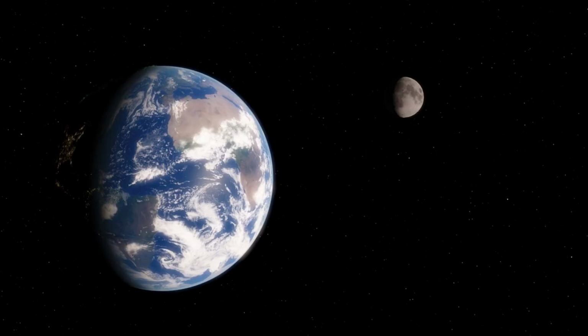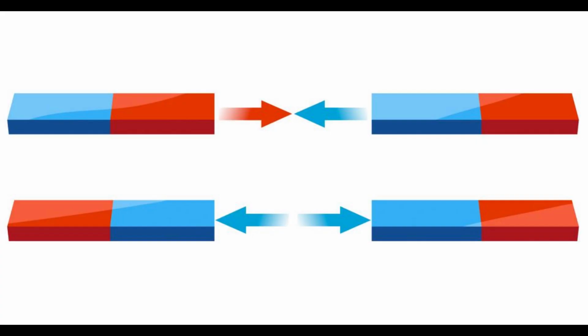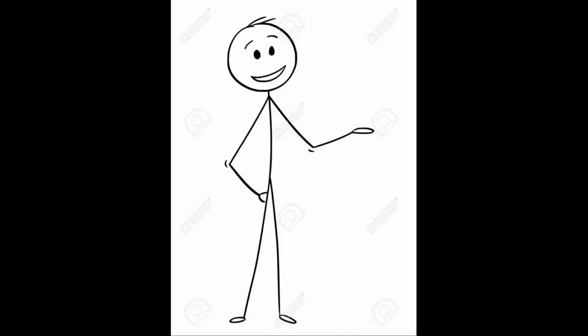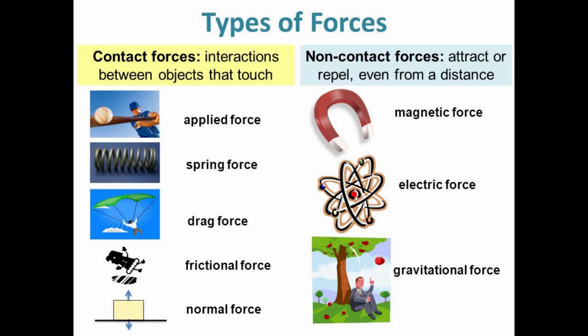So non-contact forces are forces which do not require the two objects to be touching for the force to be there. For example, let's take magnetism. The magnet and, let's say, a paperclip don't need to be touching in order for the magnet to pull the paperclip towards it, right? Whilst on the contrary, contact forces, stuff like water resistance, air resistance, upthrust, friction, as I mentioned before, do need it.